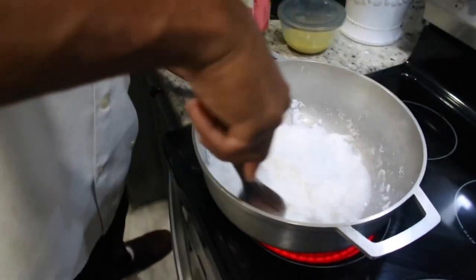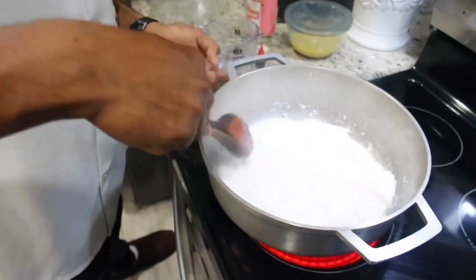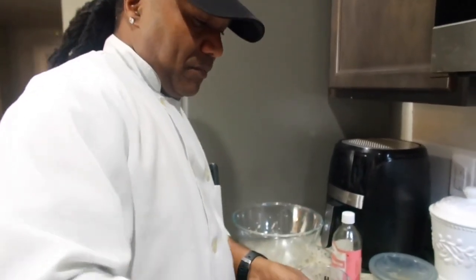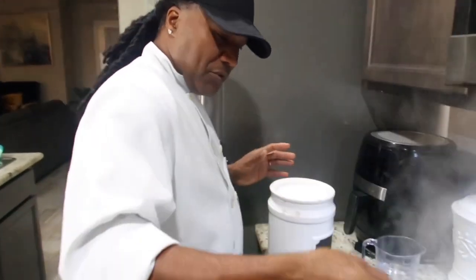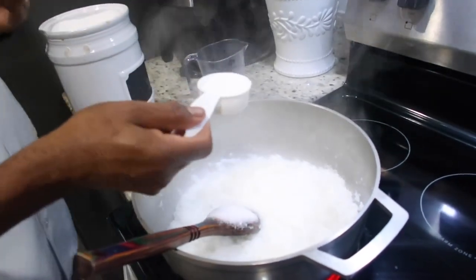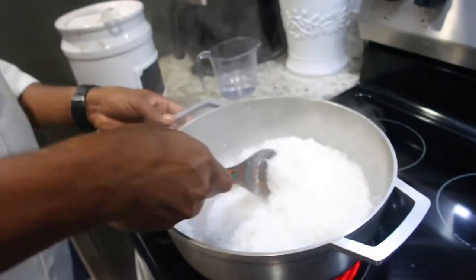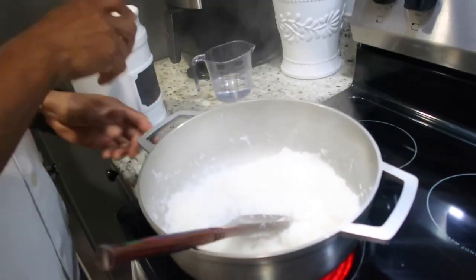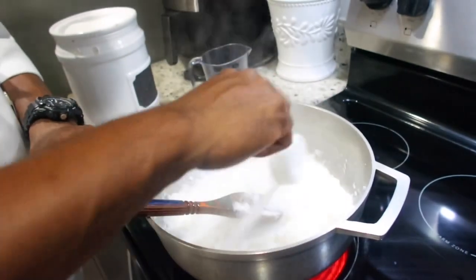Alright, so we're just gonna let the coconut cook a little bit, and then we'll apply our sugar. You cannot add the sugar too soon because you don't want it to get too tight too quick. Alright, so now I'm applying some sugar, some sweetener, and this is also used as a holding agent. It's like a hardener, and it's gonna help to hold the coconut together.